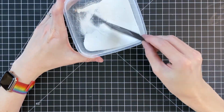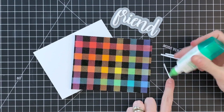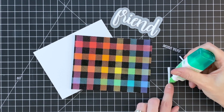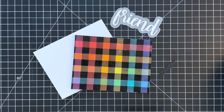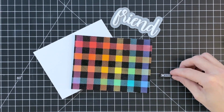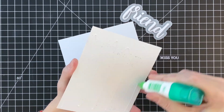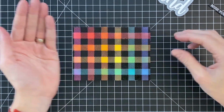I'm now going to quickly stamp the rest of my sentiment. I have the Friend stamp set, just heat embossed Miss You in white onto some black cardstock, trim that down, and now I'm going to add some more lift to this sentiment. So I have 3 little tiny pieces of white cardstock that I just hand cut with scissors, and I stack them on top of each other, and then I'm going to adhere them to the bottom portion of my sentiment. This is going to mimic the thickness of my stacked cardstock for the die cut word friend, and I'll give it a little bit more because I'm doing 3, just to help it go over that vellum layer just a little bit.